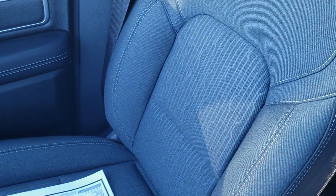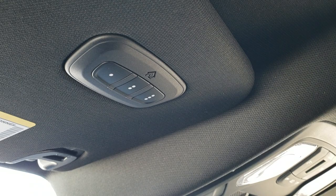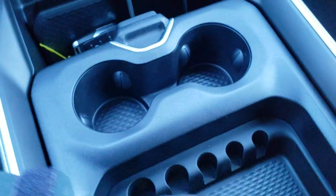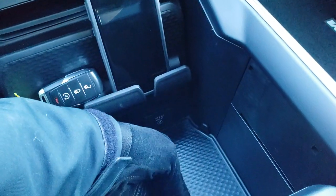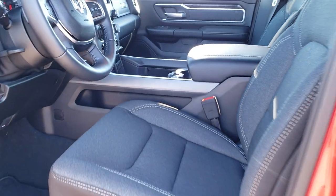You have dual glove boxes. You can see the design on the interior — side curtain airbags and a black headliner. Up top you have your map lights, power sliding rear window button, and HomeLink buttons for your garage doors, security systems, and lighting systems. There's also a sliding cup holder. On the center console you have a coin holder and storage, with more storage underneath — there's actually a bin that goes down quite deep all the way to the back. Really nice interior. The heated steering wheel and heated seats are definitely a plus.